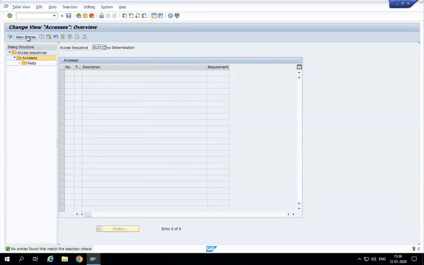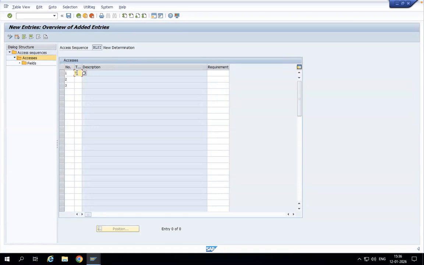Now I go into new entries, and this is a sequence number. Here it's not that I need to provide the tables I've created in the same sequence. The access sequence tells us the sequence in which the data will be picked up from each table. So it's not that I need to provide 700 as the first sequence.